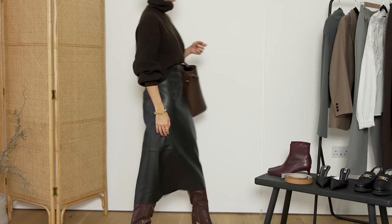So hopefully some workwear inspiration for the new season - lots of outfits and also just ideas to take away into your own wardrobes. So let's start with my first outfit. I've gone for a bit of a brown and black theme with this. I've got this brown jumper on, black leather skirt, brown boots, and I think all together it just feels quite chic and easy to put together.